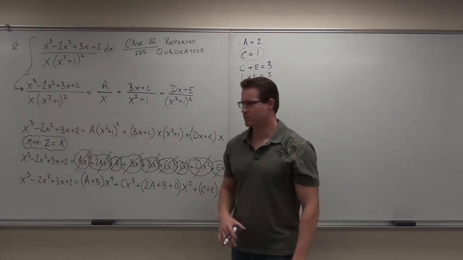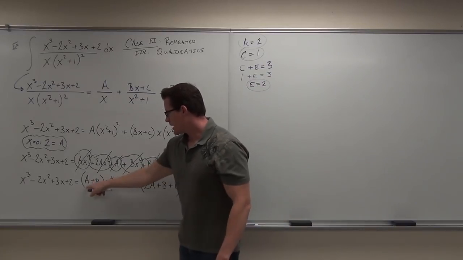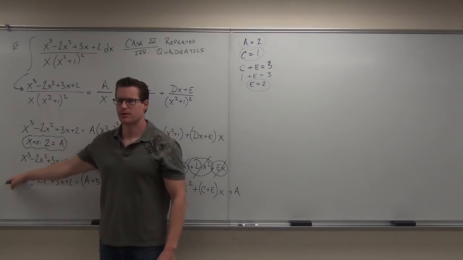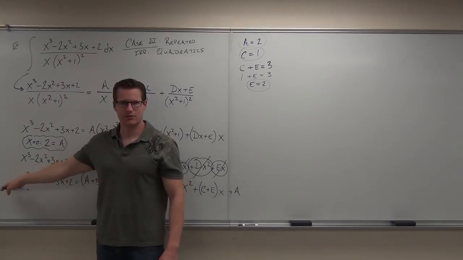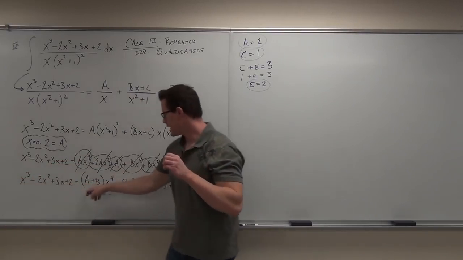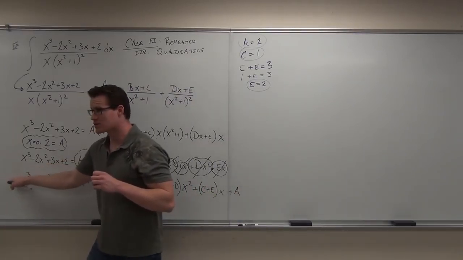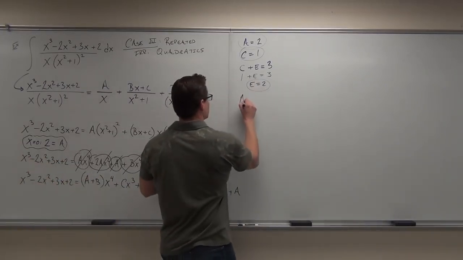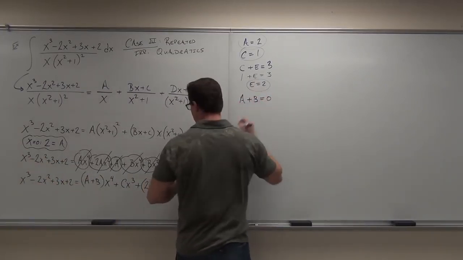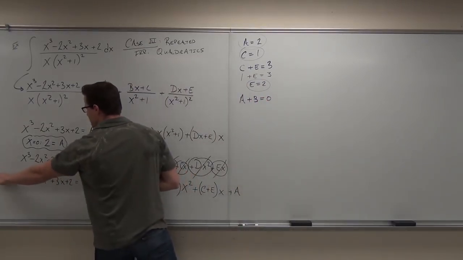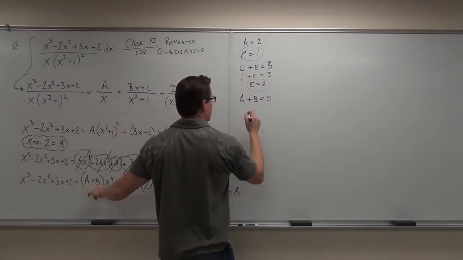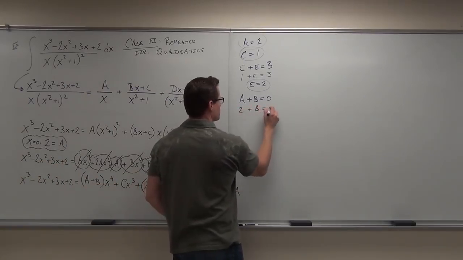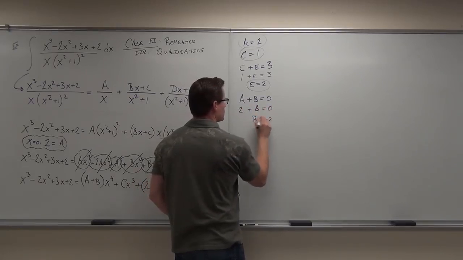Let's look at this one. Some of you guys aren't used to this idea. I've got A plus B x to the fourth, correct? Equal to 0. Wait a minute. Has to be equal to 0. How many x to the fourth do I have? 0. None. So if I have A plus B x to the fourth and I don't even have an x to the fourth, A plus B equals 0. Coefficients have to match. The coefficient of x to the fourth would be 0. So 0 equals A plus B. How much is A again? 2. So 2 equals B. B equals negative 2. Hey, we're almost done.